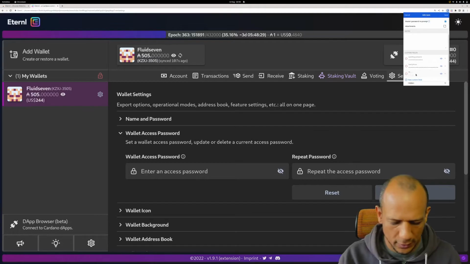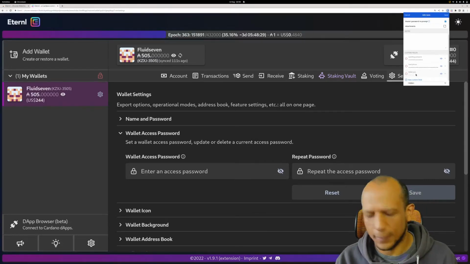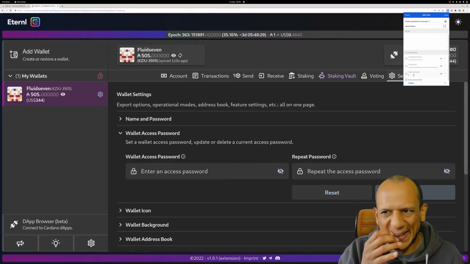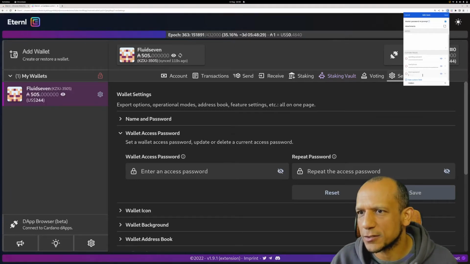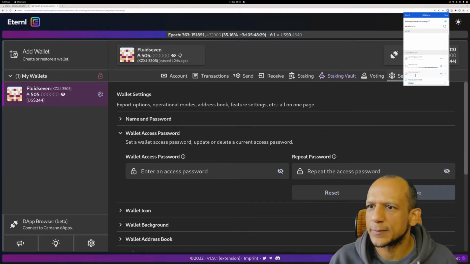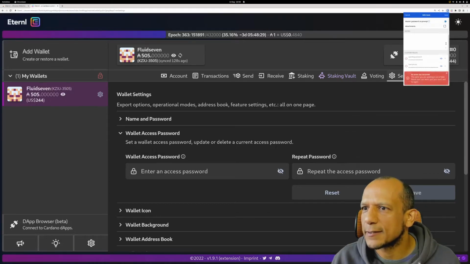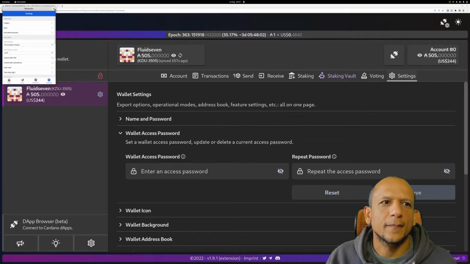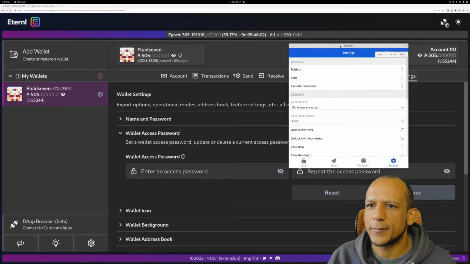I'm going to call this wallet password, and then in fact I might even call it Eternl password, because you know then that it's just related to opening your wallet whilst you're in Eternl. And then let's save that. Actually, that might be useful.